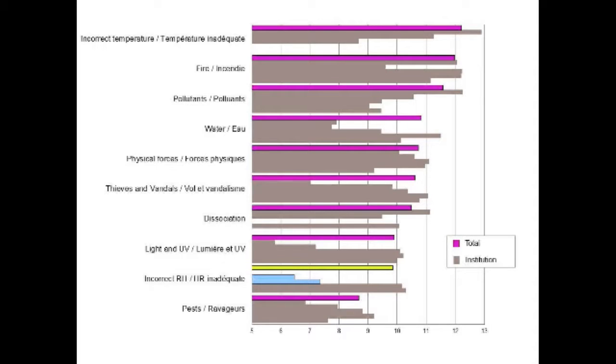Then there were two where it was basically either the stuff is not affected by relative humidity, so a lot of metal stuff, or it was material that had been in a house for so long that it was essentially proofed, and if there was damage, you would need a more extreme event than had happened over the last 100 years, basically, is what we were looking at. But there are a couple here that did score high, and these are for very particular reasons, and just to show you that it's very specific to an institution.